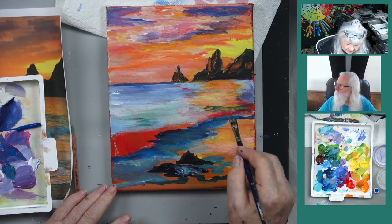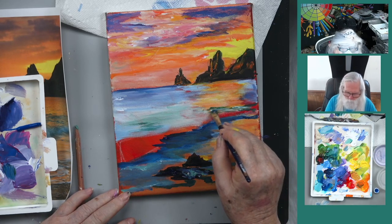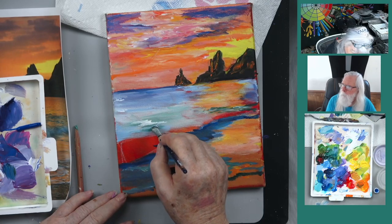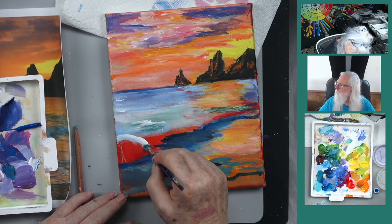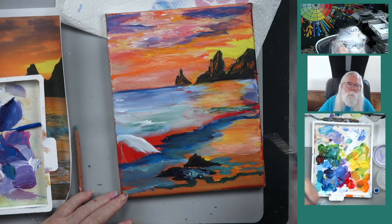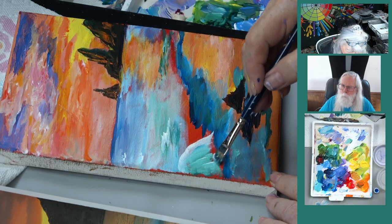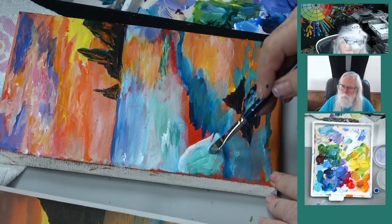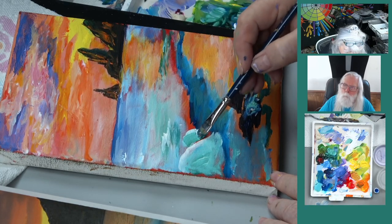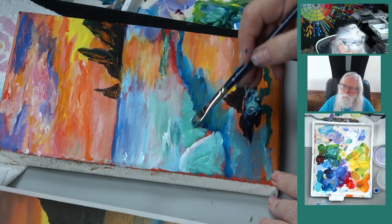Now the big thing is this wave coming over here, but we still need a little bit of this light here, a little bit of white. We're going to have some water coming this way. This is where the phthalo green is so nice, because a phthalo green is really almost a misnomer. It really is more like a turquoise to me. I don't know what you call it, jewel tone turquoise.